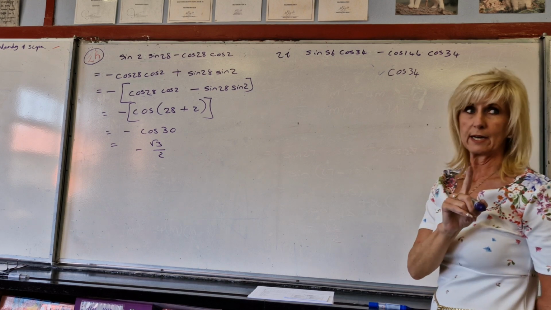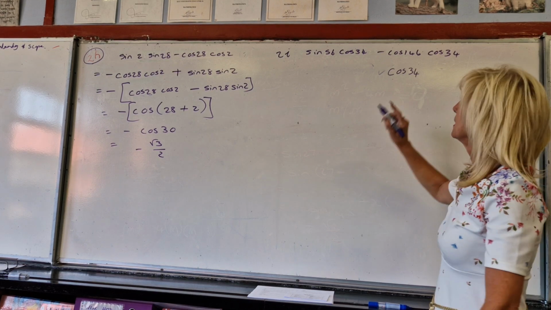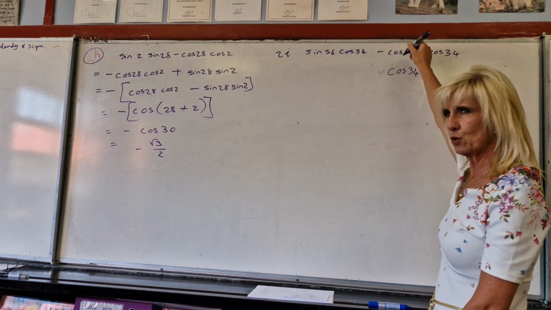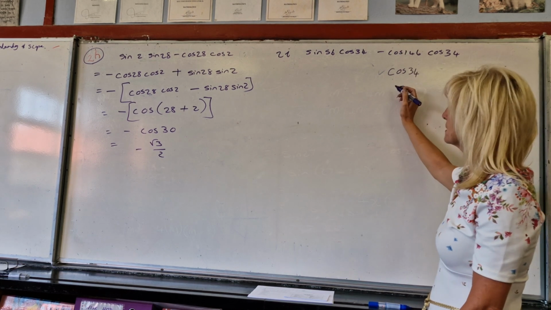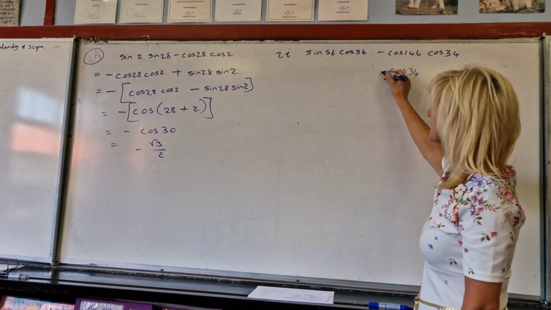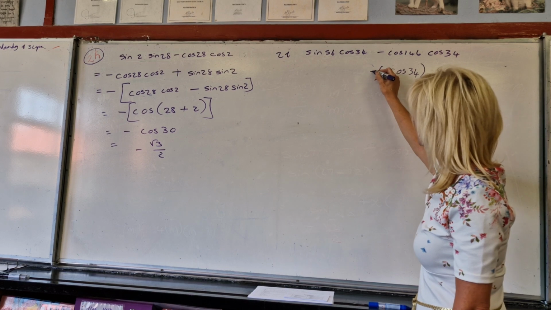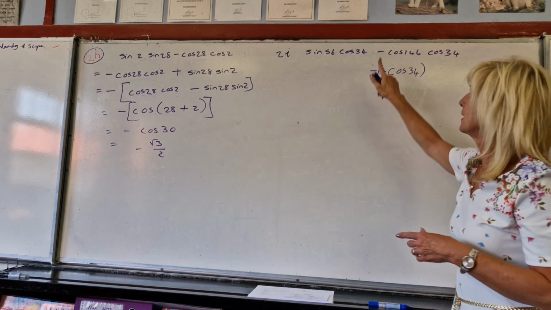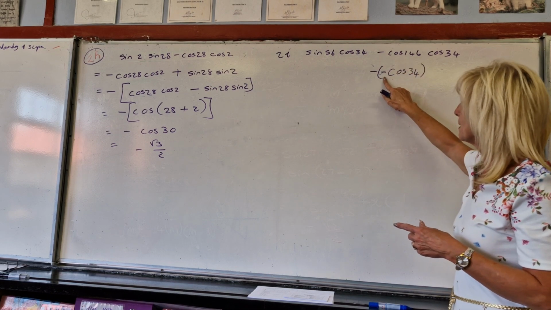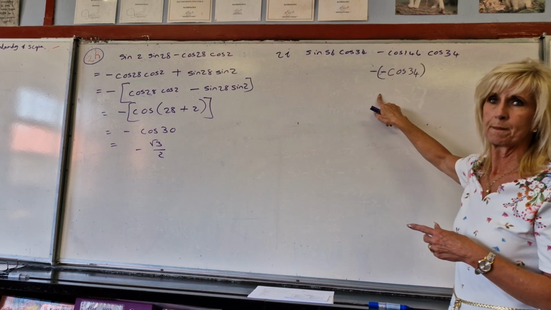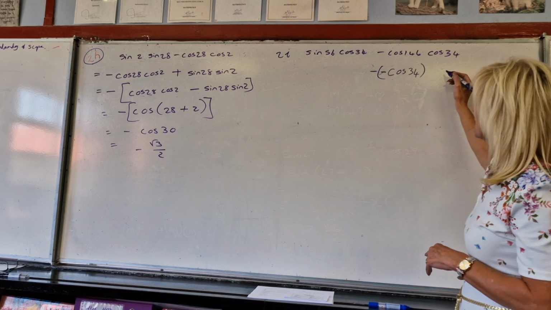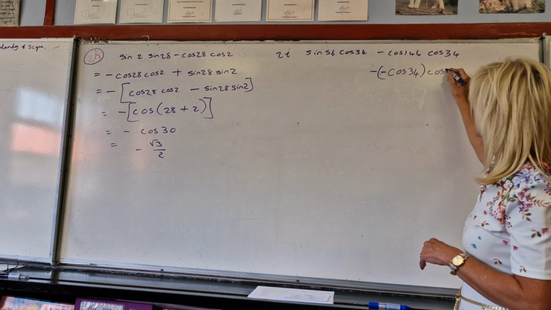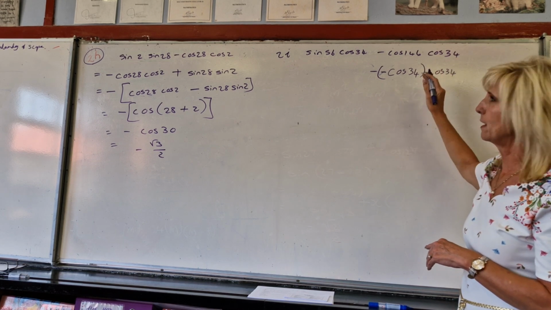Right, please take your calculators when you do that under stress. So it's 45, but that's in the second quadrant, right? Yes. So cos in the second quadrant is? Negative. Now, like I showed you last year, please don't just make that a plus. Show the marker. Was a minus, but this becomes a minus, and then it's going to become a plus. Cos 34. Cos 34. Okay, I don't know what I'm going to do with that just now.